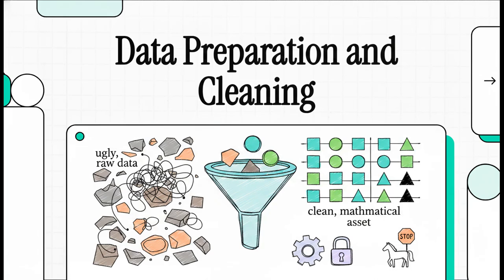All right, let's jump right into this explainer. Today, we're looking at exactly how to take raw, honestly kind of ugly data and transform it into a pristine mathematical asset. Now, if you've been wrangling data types and you're itching to fire up those complex algorithms, hold your horses. We've got a really crucial pit stop to make first.